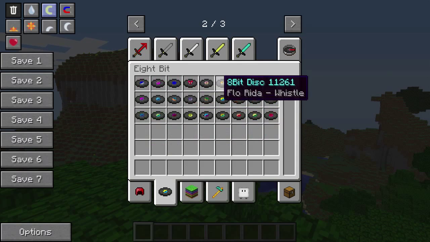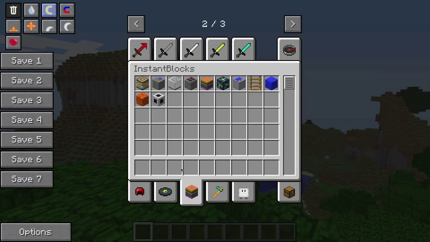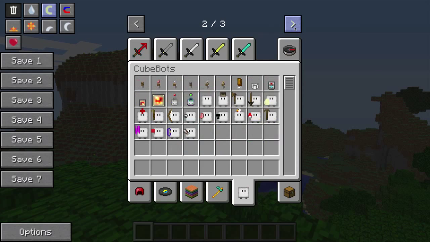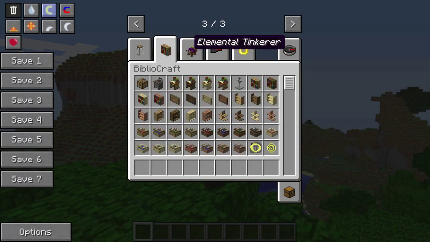8-bit discs, which I did a while ago. Insta blocks, which I actually just watched Vox, you know, Jaden, do. He just did this, and I thought, why not? I should add this. It looks pretty cool. I also have magical crops. Cube bots, because I saw a comment saying that they wanted this in this survival. We also have Twilight Forest, Bibliocraft, Elemental Tinker.